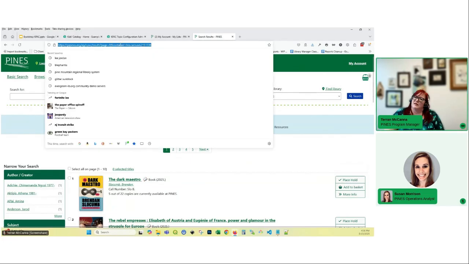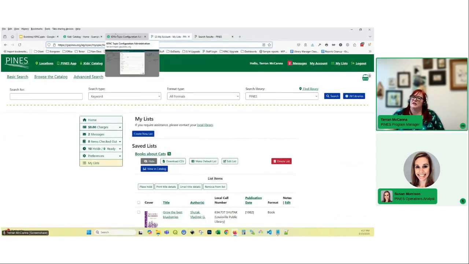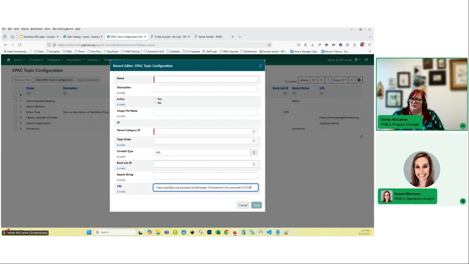So they have a different URL structure than the book lists that are created through the OPAC do. But I could take that and make it into a URL, either a complete URL or a relative URL, and use the URL content type.